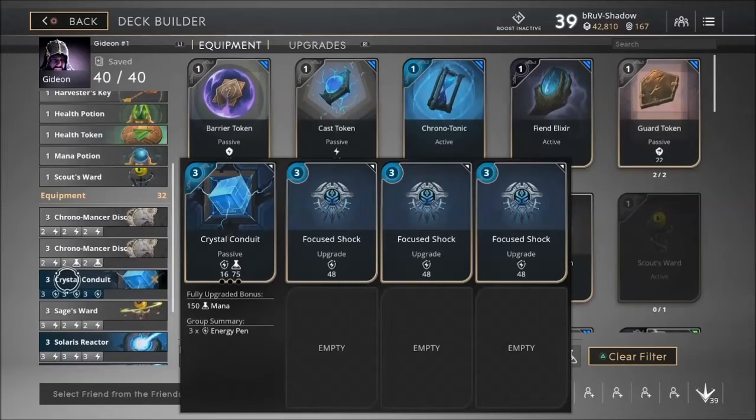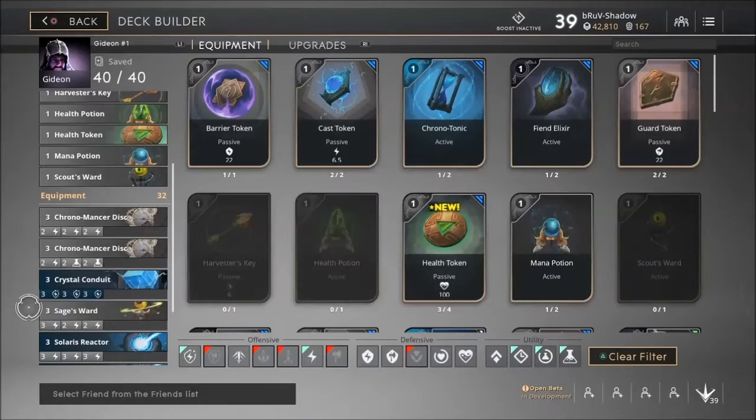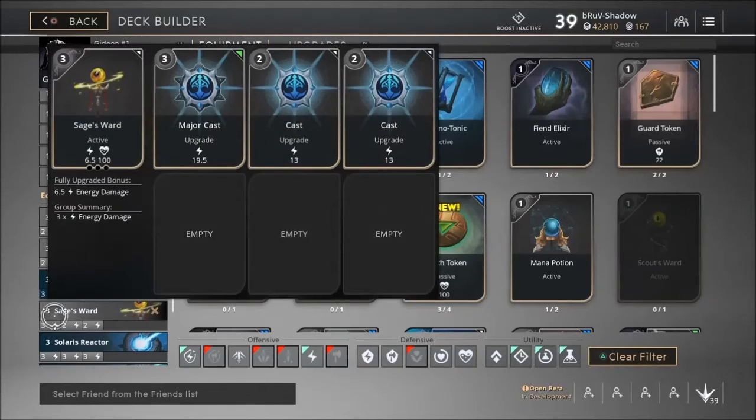We have three energy pen cards. So basically if the enemy has energy resistance, you're able to punch through it to a certain degree. Very situational, I don't always get it. And then we have Sage's Ward. It's just an increase in damage with a 3-cost energy card and 2 2-cost energy cards, very useful if needed.